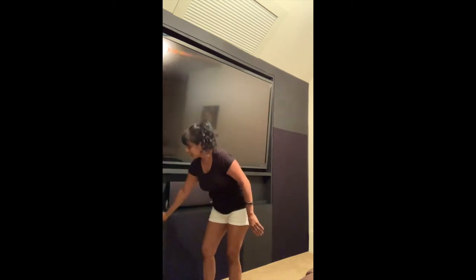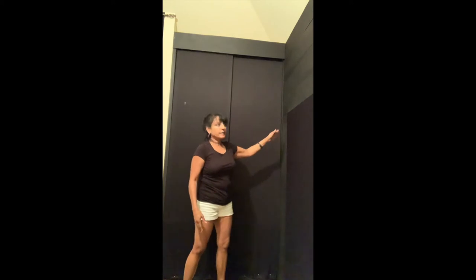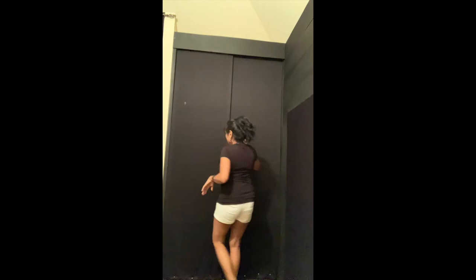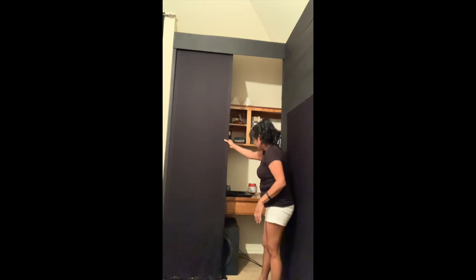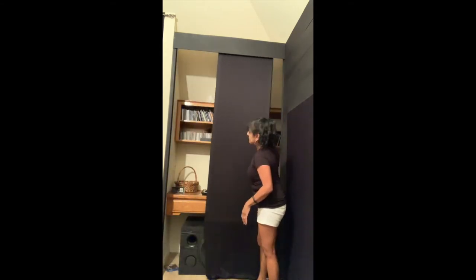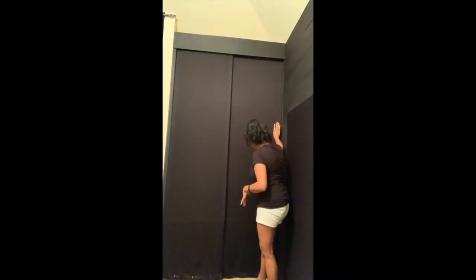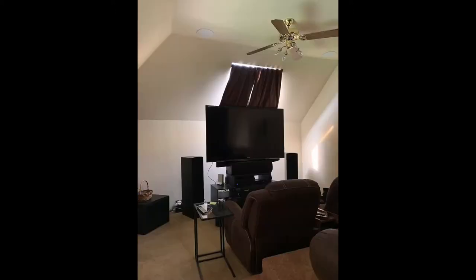Off to the side there's another panel that pops off for the speakers, but there are also these sliding panels to get back to the desk. They're just like closet sliding panels. There's a subwoofer down here, so this area has to be fabric for the sound to come through.